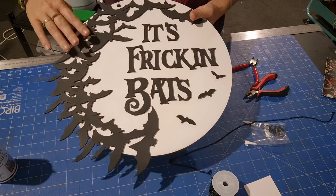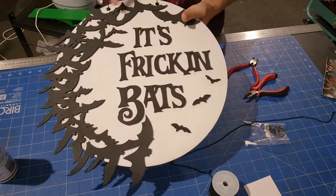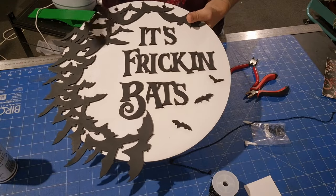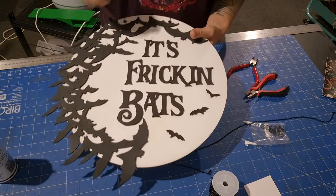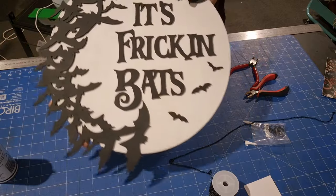down. All I did was essentially flip this over. I like it this way better because it sits around the loops better, but I think the actual design has the other way where they're flying upwards. I decided to have them flying downwards, each to their own, but let's get going.